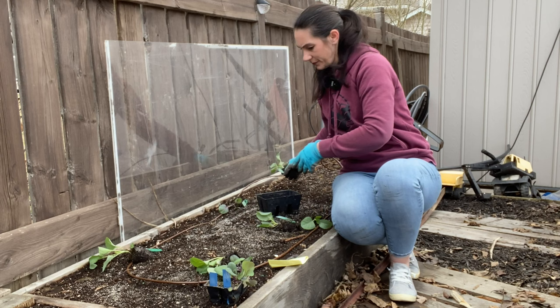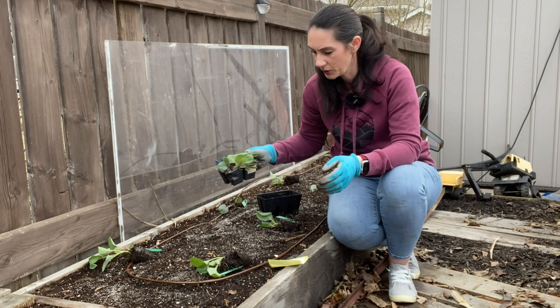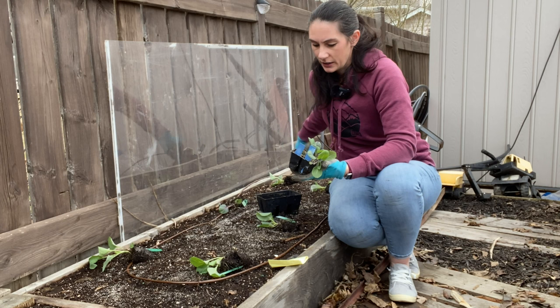Taiwan is 73. And this is Copenhagen Market, and it's 65. So put those across there, and then I have a couple of mammoth red rock and Katarina, so I'll put those at the front, the red rock at the back, and the Katarina at the front here, and that should fill up this bed. So that's nice.